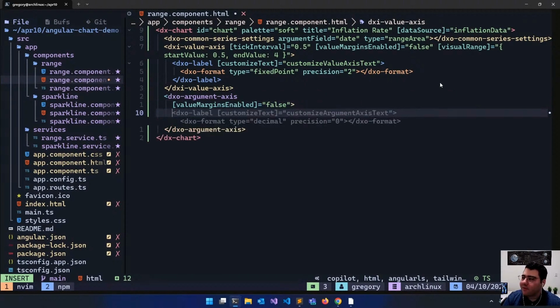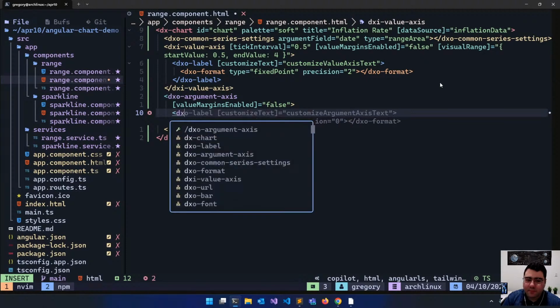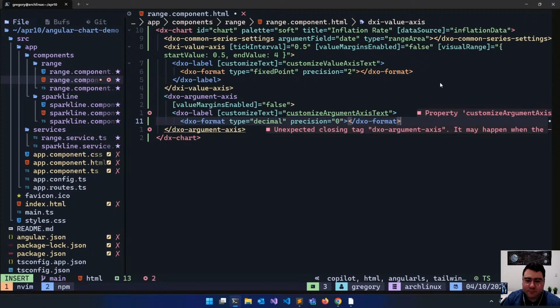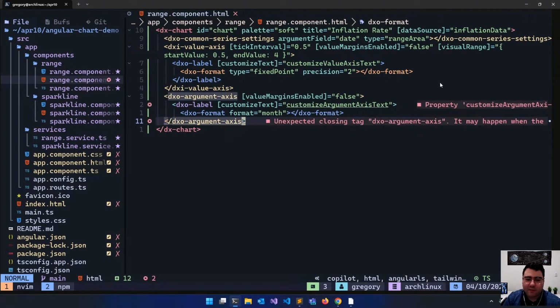And again, inside here, we need a DxO label. And we can get rid of this so that the type is actually going to be, it's not going to be a type, sorry, it's going to be a format of month.